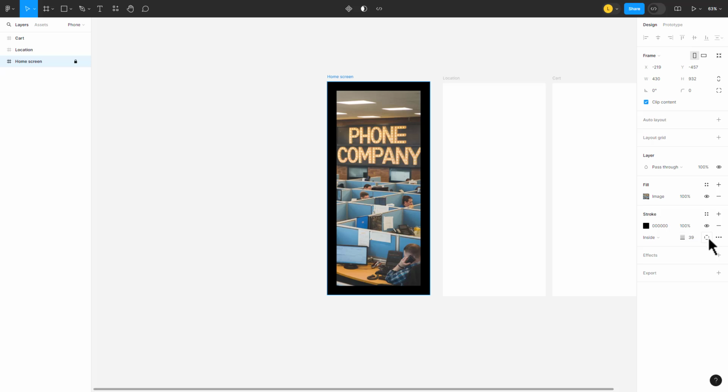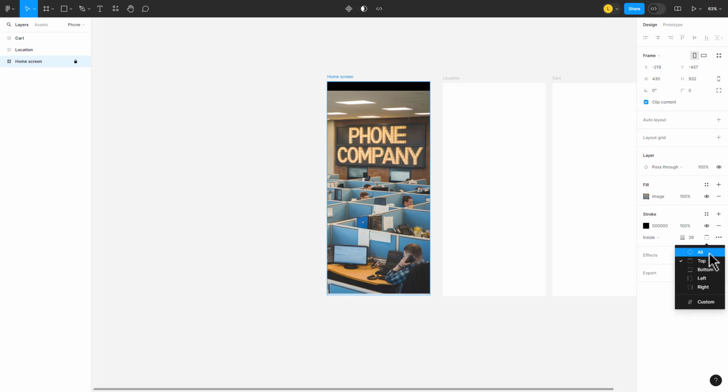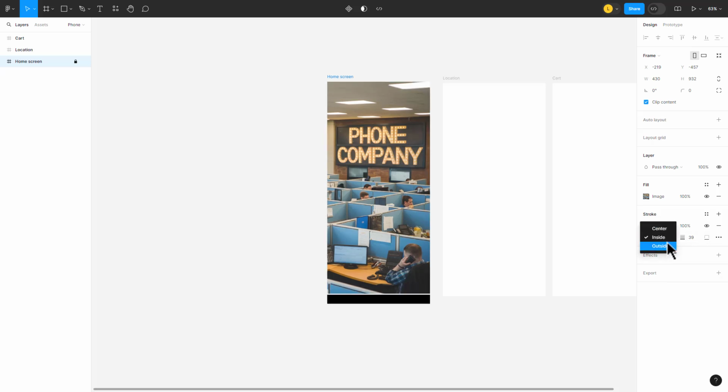Over here, we can also adjust things like where it shows up. Is it just the top? Is it just the bottom? So again, you can go through and modify all of these different properties, whether it's inside, outside, or in the center. If it turns out that you no longer want this effect, over here, I can click on the minus sign and that removes the stroke. Over here, you can also add various effects. For example, an inner shadow, drop shadow, a blur, but I don't need that. So here, I'll click on the minus and that removes that effect.